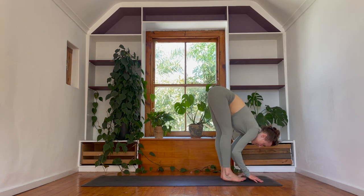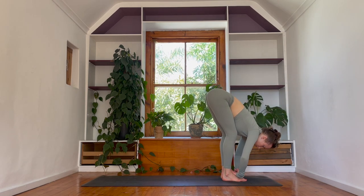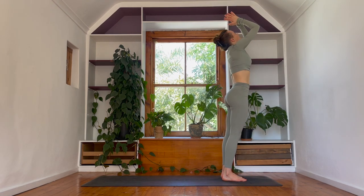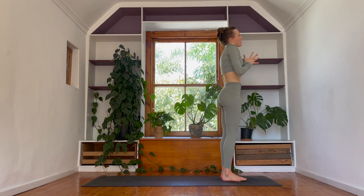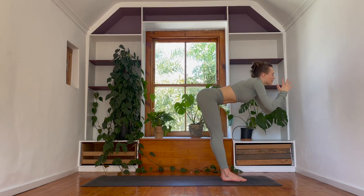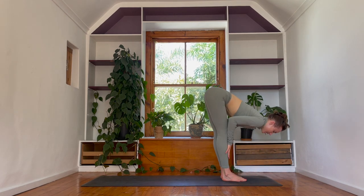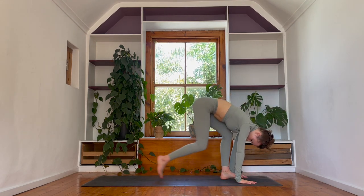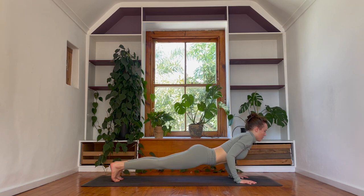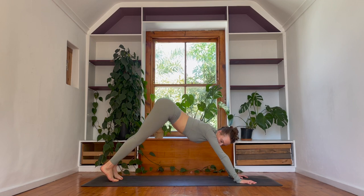Wiggle your feet together and then lift the chest lightly — halfway lift. Exhale, fold. High mountain pose, we rise. Stretch long through the arms and fingers. And then exhale, guide your hands into your chest. Once again we grow tall — high mountain pose. On the out-breath, make your way down to the floor, Uttanasana, Ardha Uttanasana, halfway lift. Exhale, plank pose, step it back. Take a very slow and controlled vinyasa. Upward facing dog, really feel into the opening. And then downward facing dog, let's take our hips back.